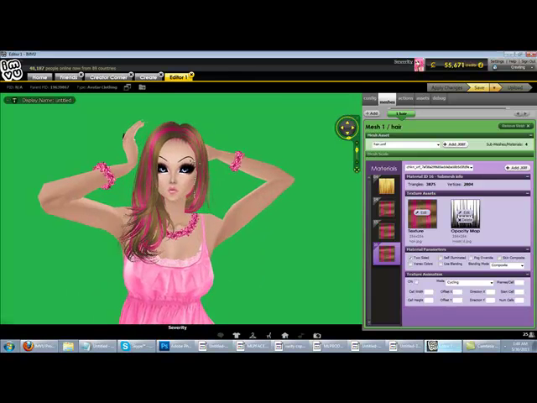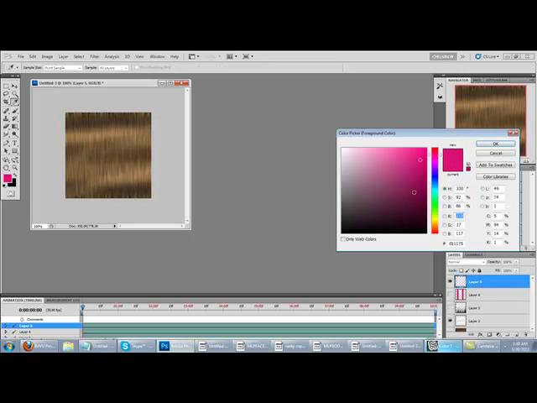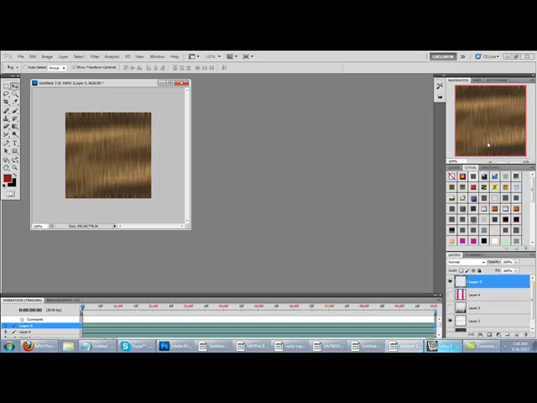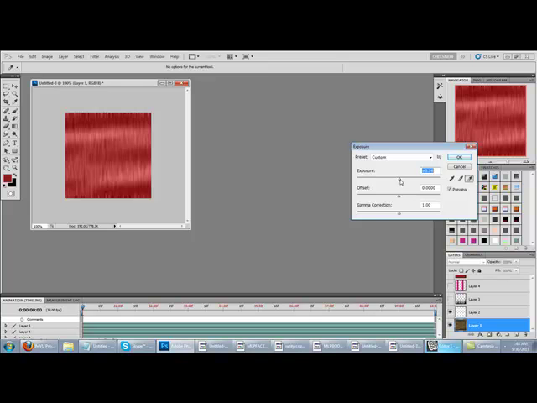Okay. Now that I showed you streaking and tipping and making the overall texture itself, I'm going to show you how to change the color. Make a new layer and say you want red. So we'll go up to red, select the color you want, Alt-Delete, change normal to color, and now it's red. And if you want to make it darker or lighter, go to Image, Adjustments, Exposure, and you can make it brighter, you can make it darker, and you can also change down here, and it does that.